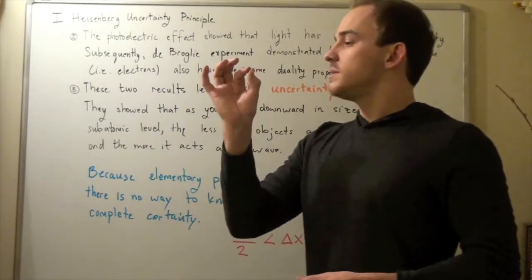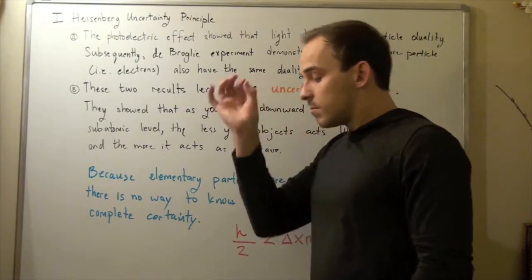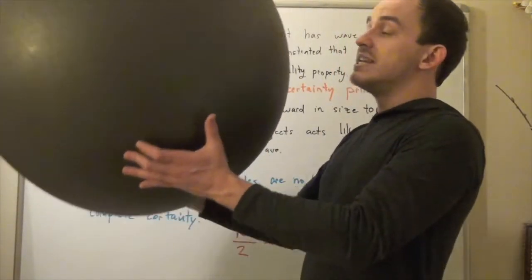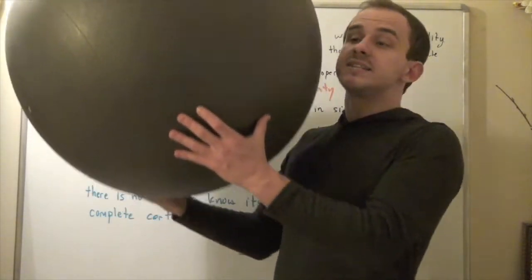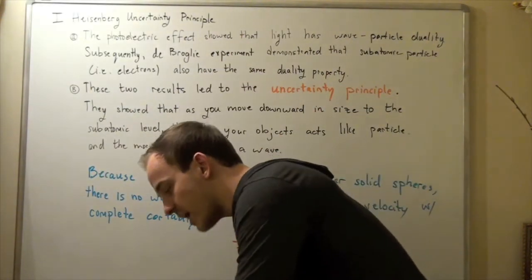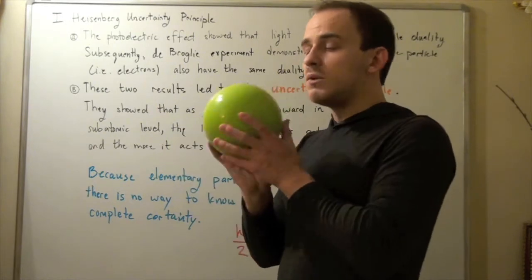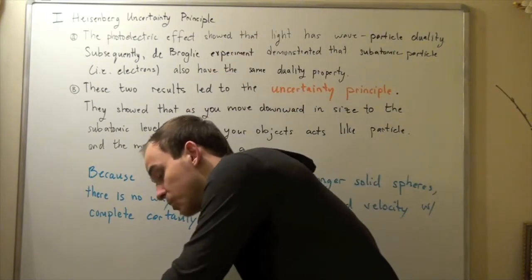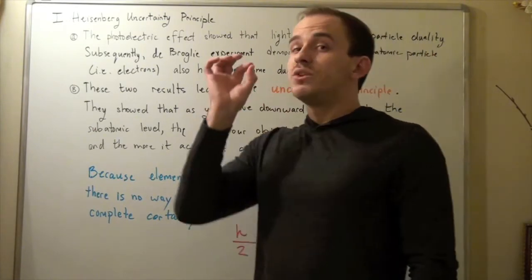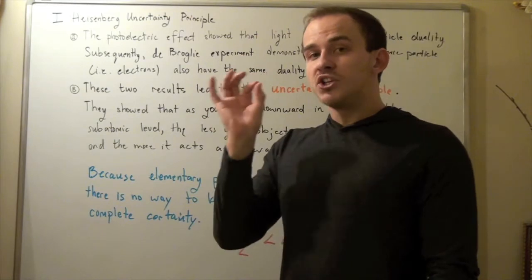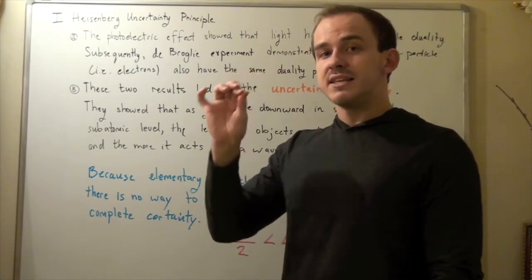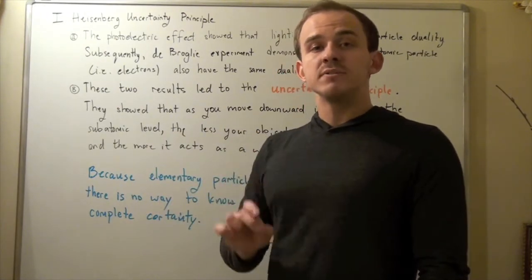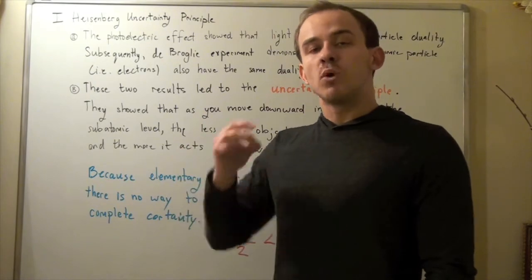Now that you saw the sphere, you could probably see it from where you're sitting. But suppose I walk a mile away and hold this ball — it becomes a speck, much smaller. Now suppose I walk a mile away and hold this smaller ball — you probably won't see it very well. And if I hold this really tiny marble from a mile away, you definitely won't see it. In other words, the smaller you go, the less you can see its position and the less you can see its velocity. If I walk five miles away and hold either of these balls, you won't be able to tell where the ball is, or with what velocity it's moving.